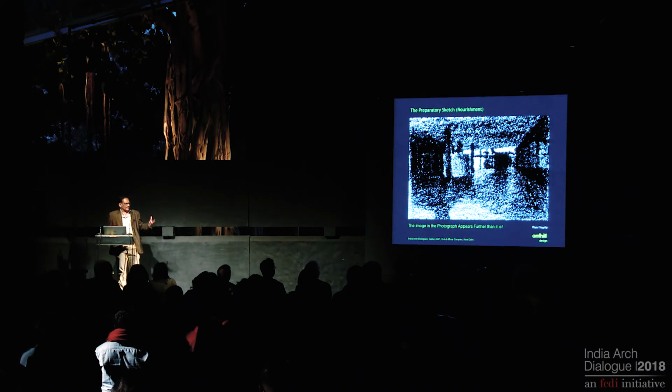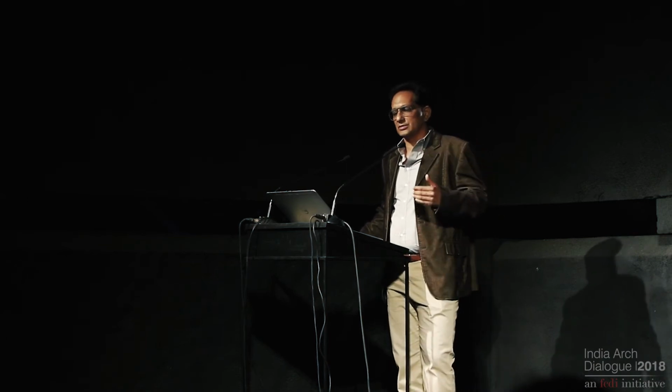So what I would like to say is that the problem with the photograph for me is not that it tries to represent the building. The problem with the photograph for me is that it becomes the end, or the standalone image, with which we try to represent our buildings. And I think what one has to do is look at it as part of a much larger ecology of images that we use when we are working with design.